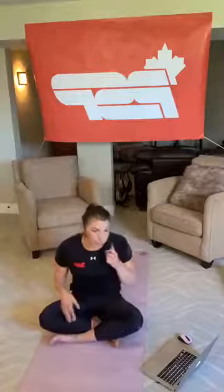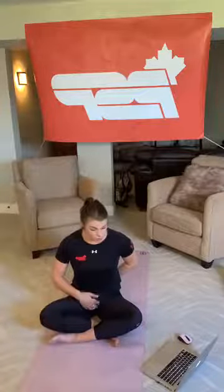We're going to do some rotational work. So if you happen to be following along and you are pregnant or expecting, depending on how far along in your pregnancy you are, you may want to stay away from this movement. If you have any type of low back issue, just be quite careful for the duration of this movement also.